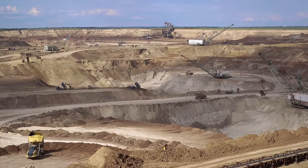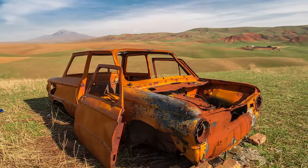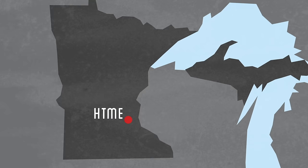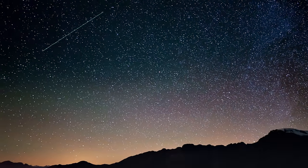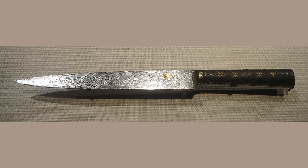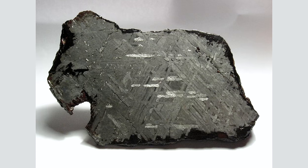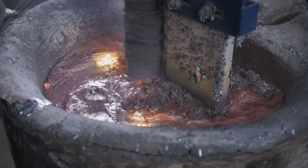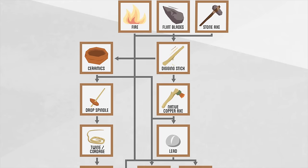Those iron ore deposits around the world that we've been mining for thousands of years formed from that event. It's because of iron's propensity to oxidize when exposed to air that native iron is incredibly rare, unlike native copper which we previously were able to explore and mine in the upper peninsula of Michigan. The earliest use of iron however was from native metal iron, but not from this planet — several examples of early iron weapons and tools are found to be meteoric in origin. But this offered too small of a source to make any significant impact, and the actual smelting of iron itself was a major roadblock that prevented any mass adoption of iron.